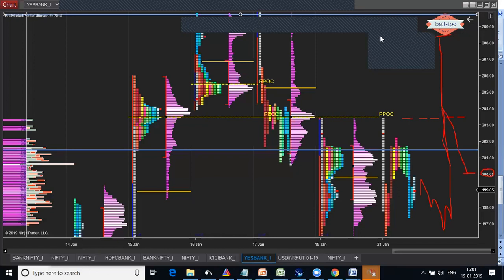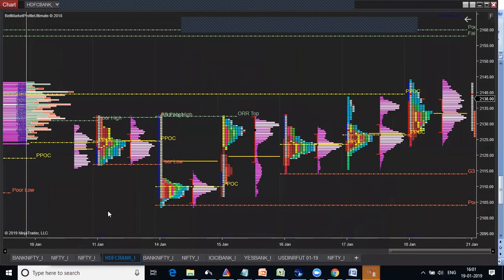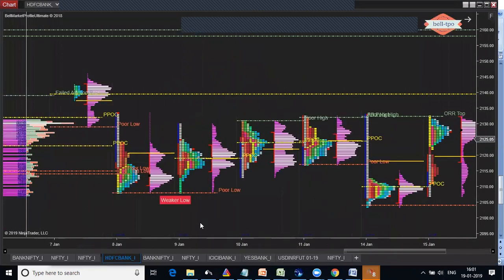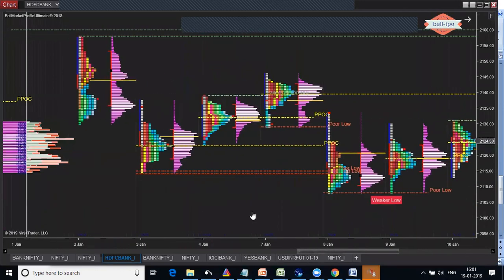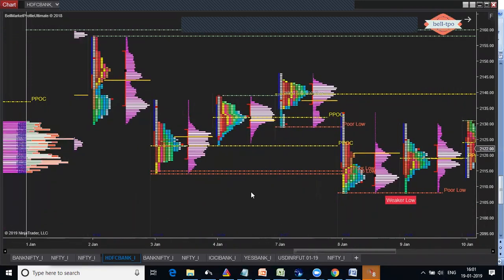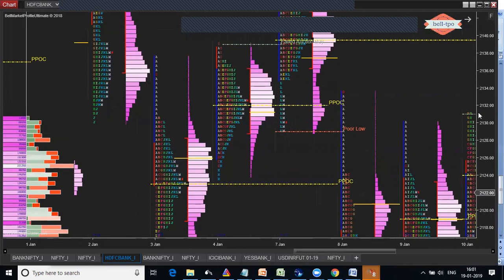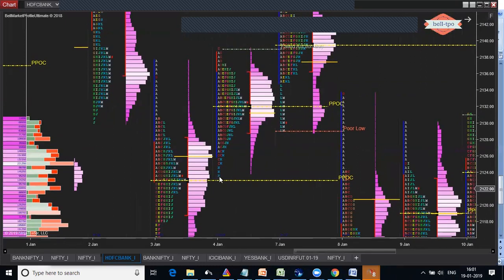Maybe I'll show you similar setups, how it happened in HDFC Bank and how it got cleared. One of the days here in HDFC, at the start of January, the 3rd day was a prominent point of control. Think about the 4th day. The 4th day price was just 1 tick shy of the point of control. We don't usually look into point of control, but if the price comes and touches exactly 1 tick above the prominent point of control, it's a weaker reference. Price has the odds of revisiting in the short term. Usually it gets cleared on the same day itself.